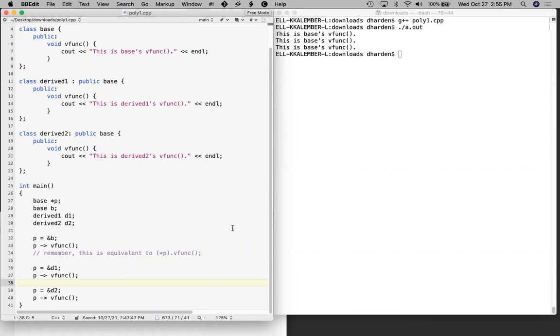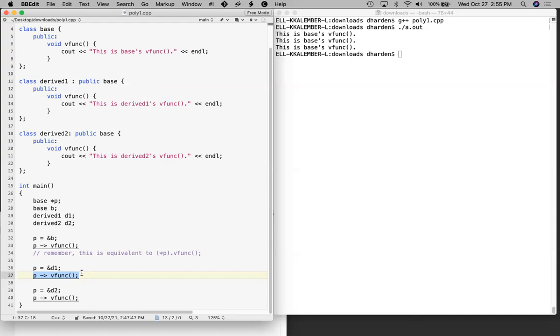The way to fix that in C++ is we say, instead of deciding which function to call while you are compiling this code, we're going to postpone that decision until we're running the code. You can imagine that the compiler is going to say, I can't decide yet which function to call, so I'm going to put a little if statement in here.